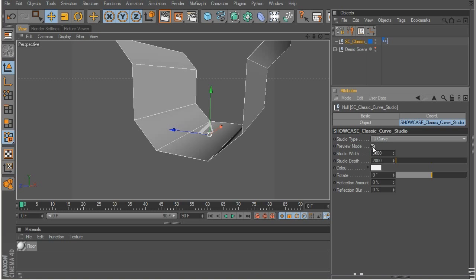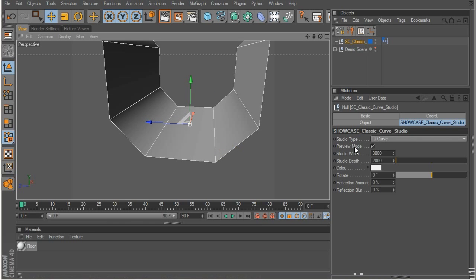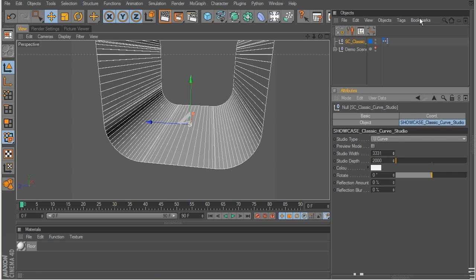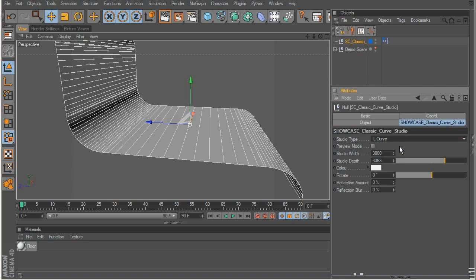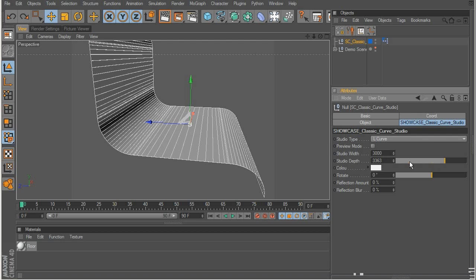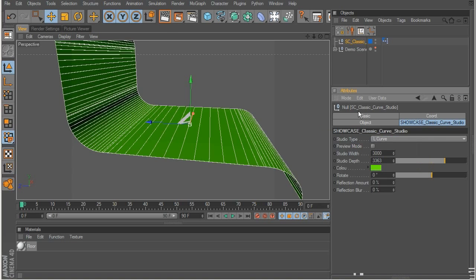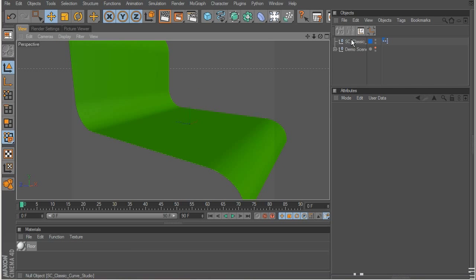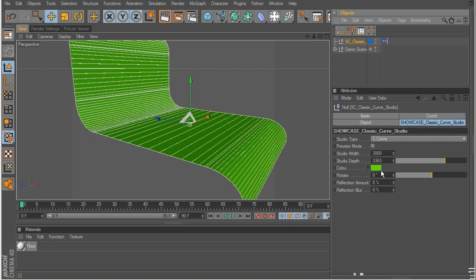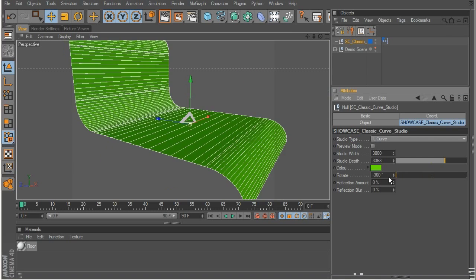All of the options, you can go into preview mode, which is going to give you a really low-res studio, something easy to navigate around. You can change the width of the studio, depth, and this again applies to all. You can change the color of the studio. I mean, that's the one thing for me. Studios, when people do renders, are always white. They don't need to be white. They can be any color you need them to be, depending on the artwork that you're doing. Don't always rely on lighting. Color your studio, color your whole environment, then light it. You have full rotation over all of the studios, and you can put reflection as well as a blur on the reflection on all of your studios.